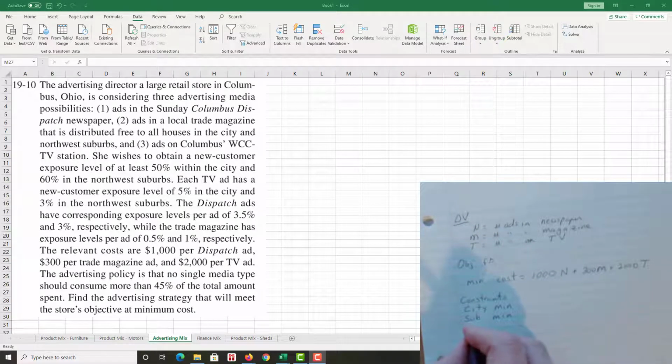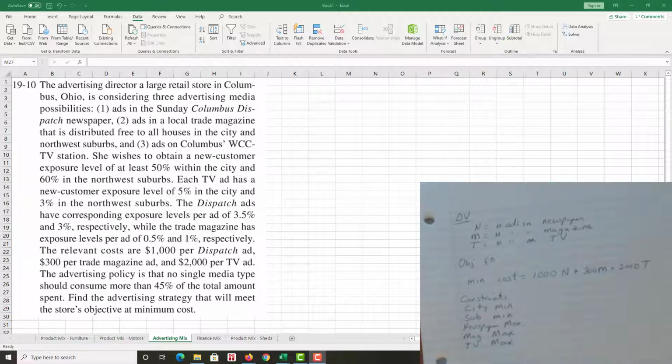We have a maximum amount that we can put in the newspaper, 45% of total spending, a magazine max, and a TV max. No single media type should consume more than 45% of the total amount spent. That expands into 3 constraints because each one of the media has this constraint.